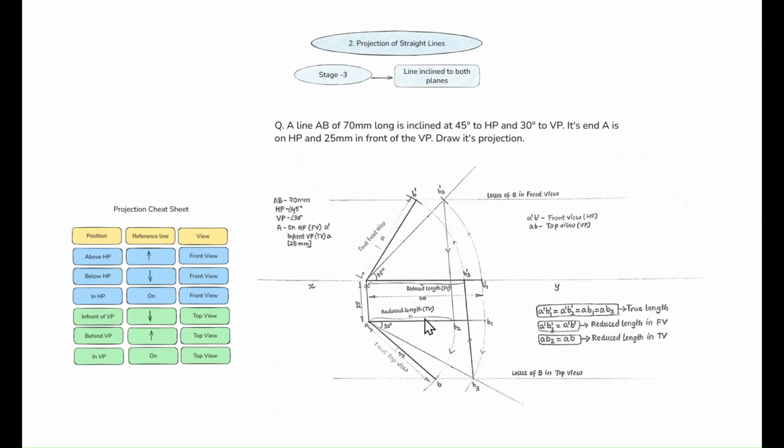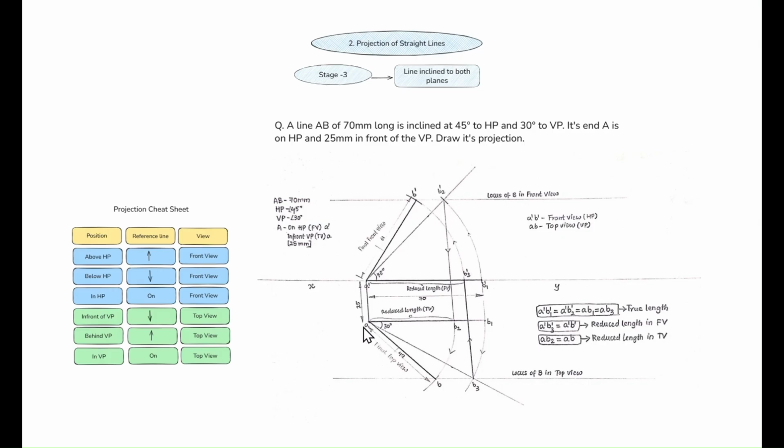That point will be our B2. Why B2? Because we went from B1 dash to B2 dash, and from B2 dash we drop a line onto this top view. Since this is a vertical projection, there is no dash, so B2. From this A and B2, we will make an arc. So you have got the arcs right here. From A dash to B1 dash, you have made one arc.